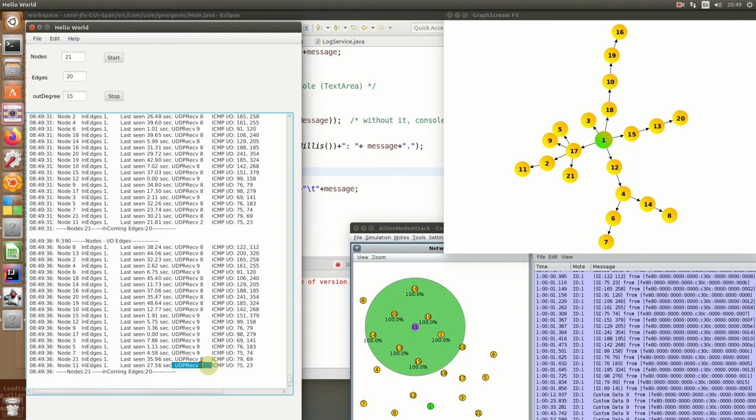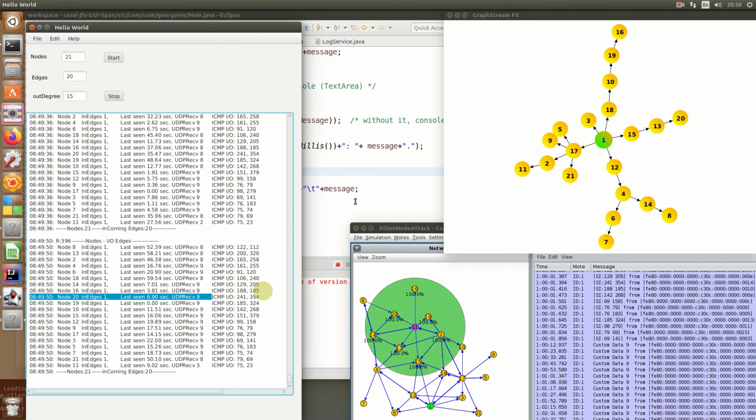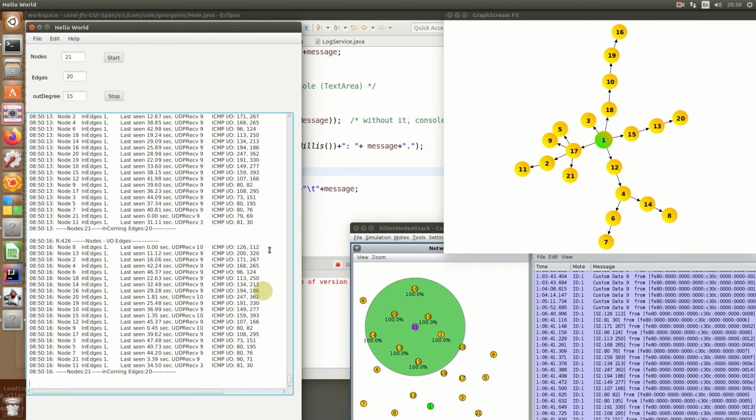For the moment, it's only node 11, the attacker, that has fewer UDPs. We will also notice, we know from previous research, that the ICMP messages of the nodes under attack will change radically. And those are the two major things that we will keep on monitoring in order to find out the intruder and the attacked nodes.